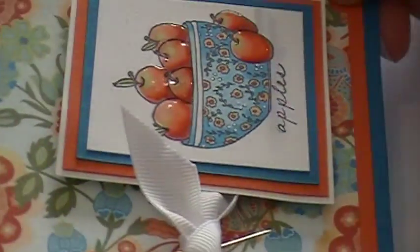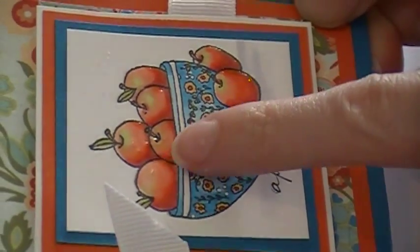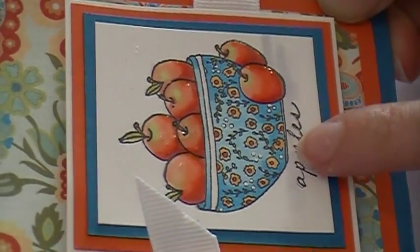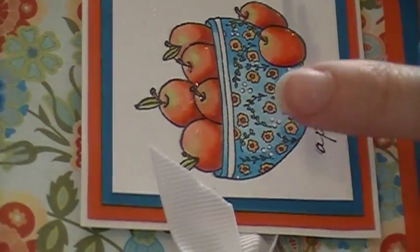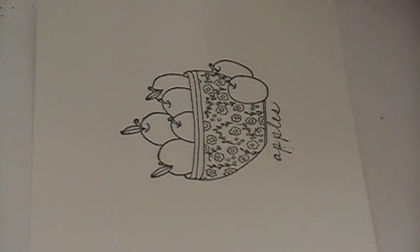Okay, so moving on, I'm going to show you how I colored my Lockhart apples. This again is Apples and Chintz by Karen Lockhart, and you can find all these Lockhart stamps at my good friend Susanna's store. Her link is on my sidebar.